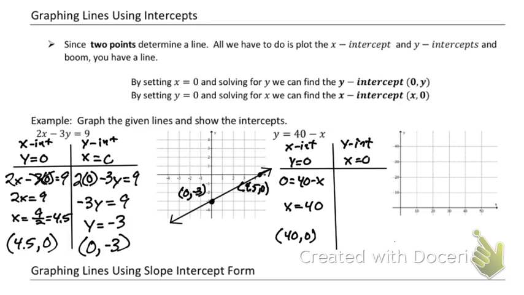If I let x equal 0, we're just going to have y equals 40 minus 0. Well, that's just 40. That would be the point 0, 40. But you could have done that in your head. So we have 40, 0. That is my 40, 0. And we have 0, 40.